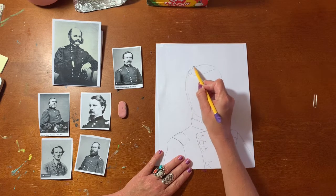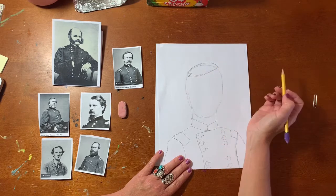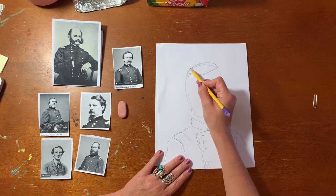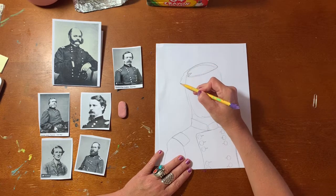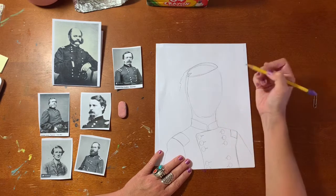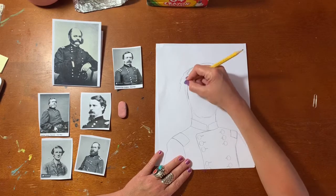So I'm drawing it where it lands on his face. So that's how I'm trying to look at it. I'm looking at it as shapes, not necessarily hair. I just want to see the shape of his hair. Then it kind of comes out to the side. A little more on his face. That's kind of like where his sideburn would be.